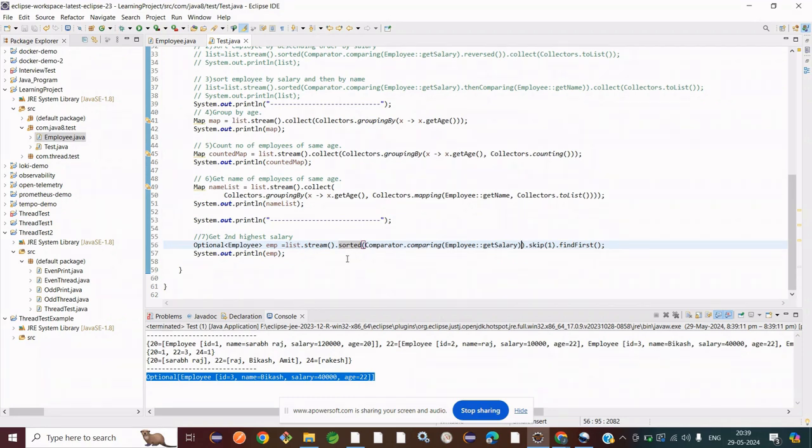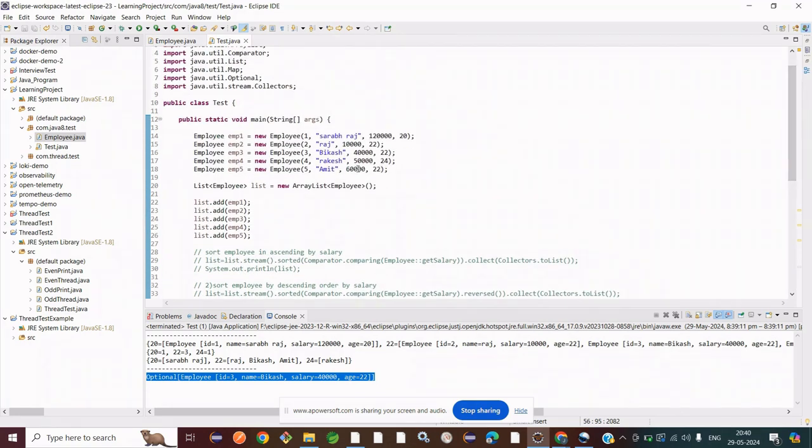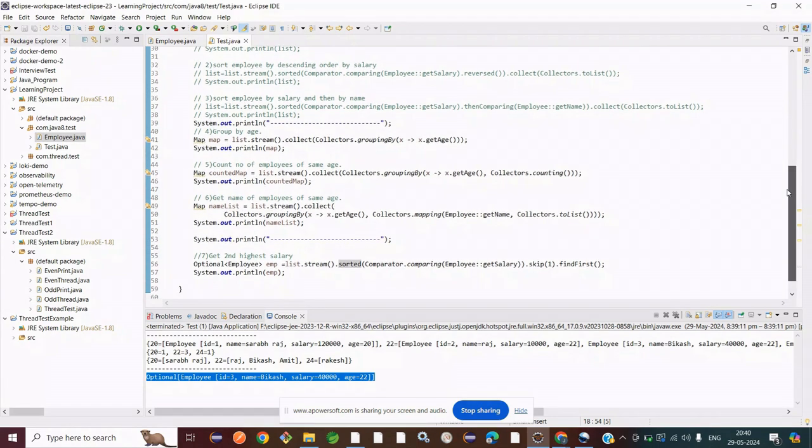If it is in descending order, then 1,20,000 will be first and then 60,000 will be second. Okay, so we have to make it descending order, skip 1,20,000 and then fetch the second element, which is 60,000. So this code finds the second lowest salary.